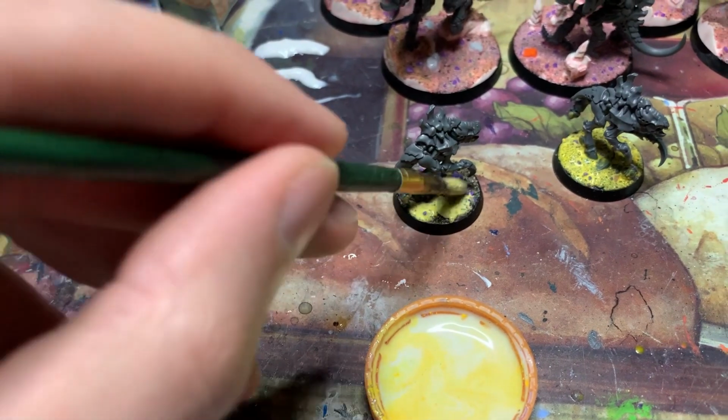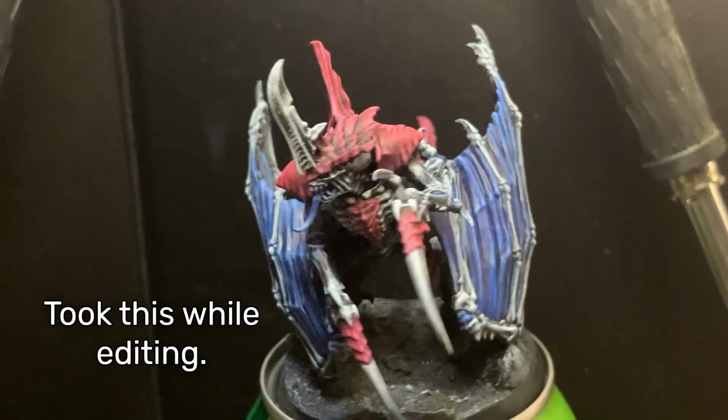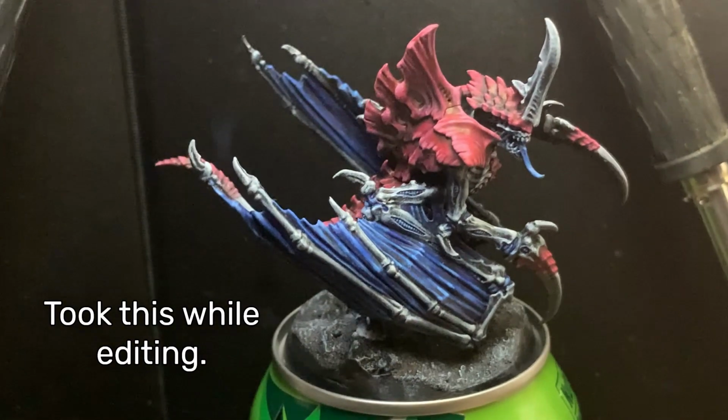Next time, I'll be painting up the whole army. In fact, here's a sneak peek. Until then, have a good one.